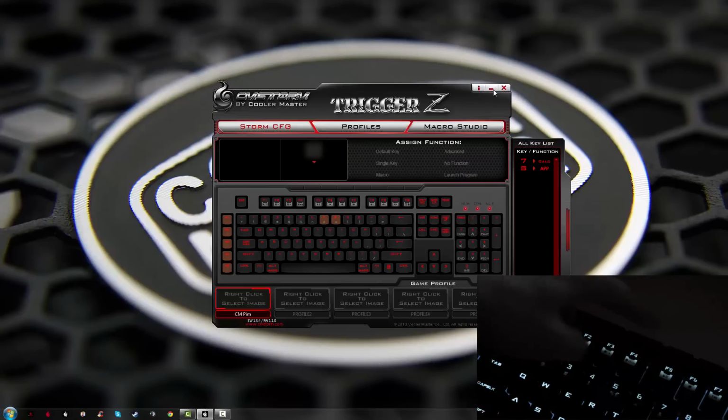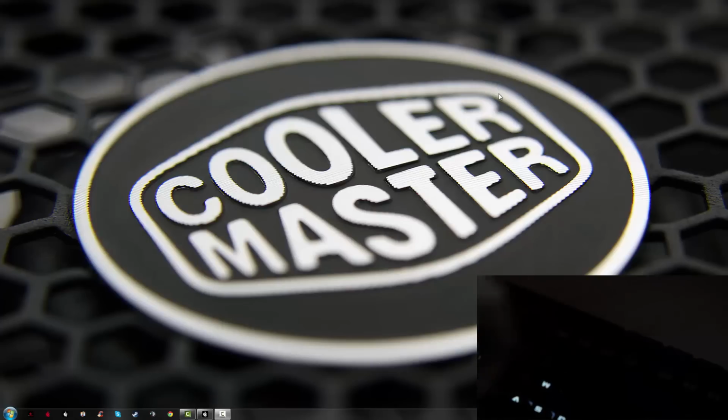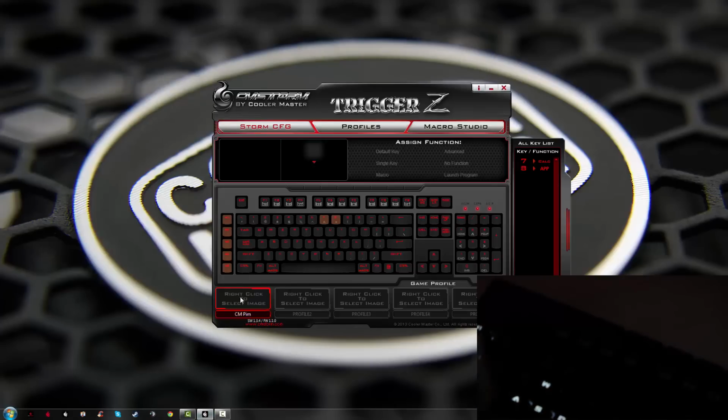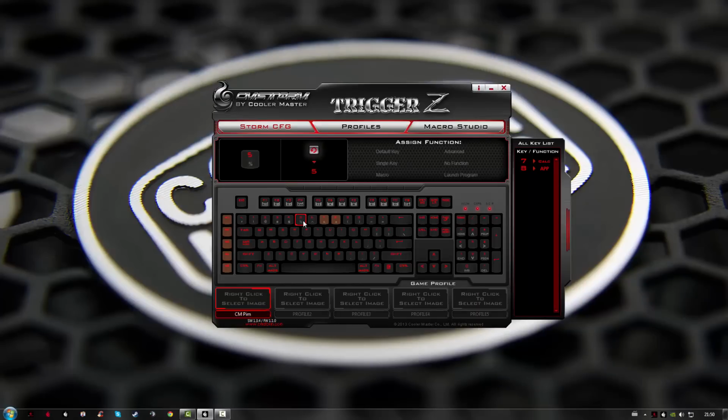Some users might experience some problems at this point. The modified key won't work. Let's find out the problem. In the software, button 1 to 5 can't be modified. How come? The buttons are preset to cycle between different profiles. As an example, button 1 will activate profile 1. This is the profile that I'm currently using.